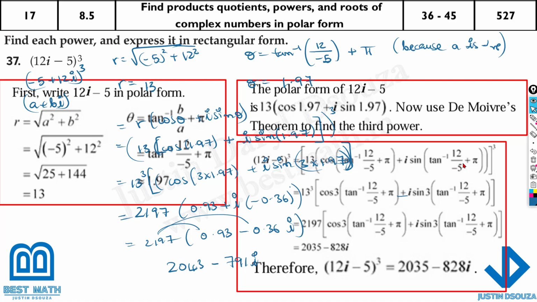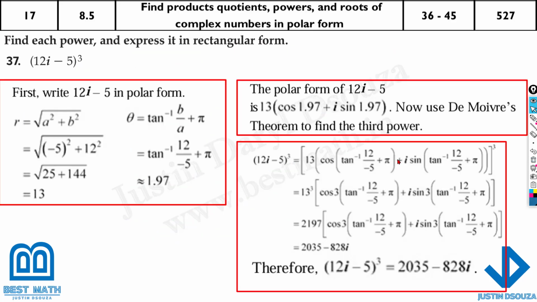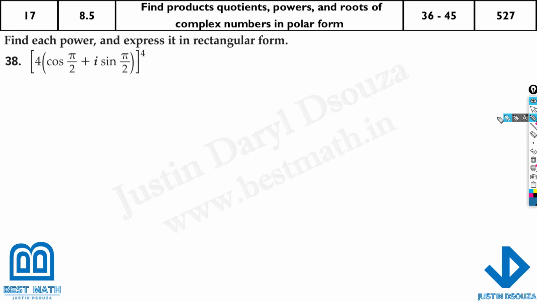In your exam, to be on the safer side, what you can do is instead of 797, you can take what we had got, 9656 or 36, I guess, something like that. 9656 or whatever. Take 4 decimal points. You will get a much more accurate answer. Now let's do the next one. Here, now this is very easy.